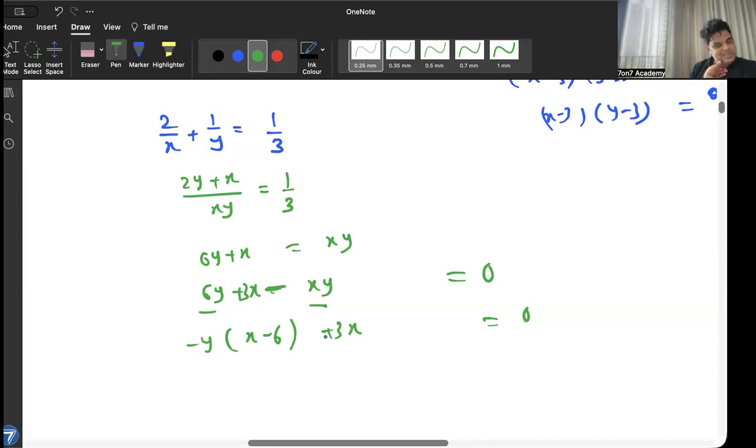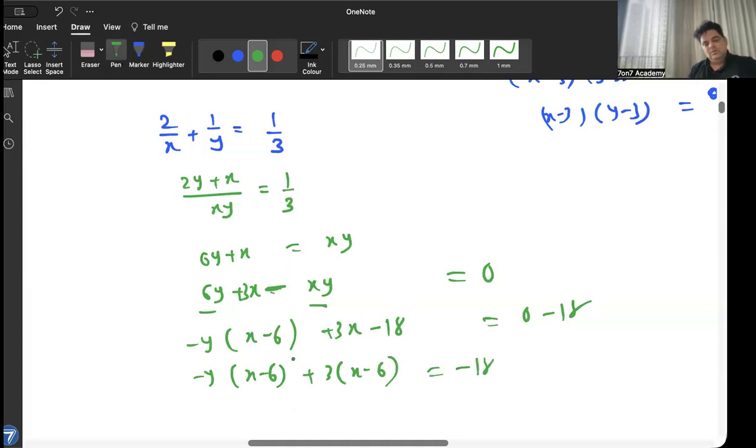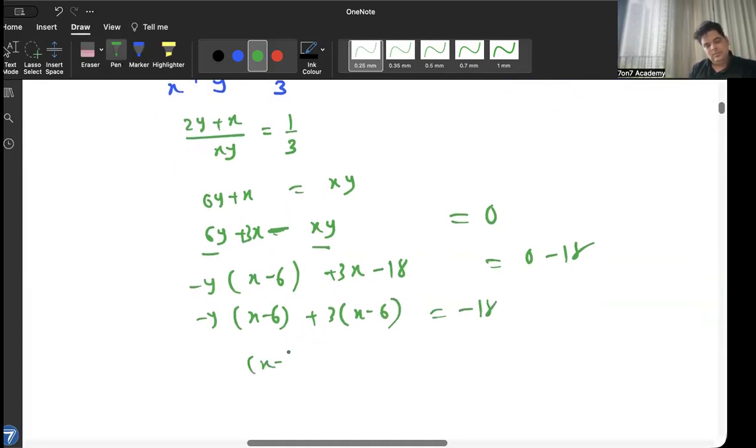Now you need exactly x minus 6. So what do you add or subtract here to get exactly x minus 6? Isn't it you do like plus minus 18? Now, if you minus 18, you do minus y, x minus 6 plus 3, x minus 6. Agree? The work is done now, no? So plus 18. So you get x minus 3, y minus 3 is equal to what?